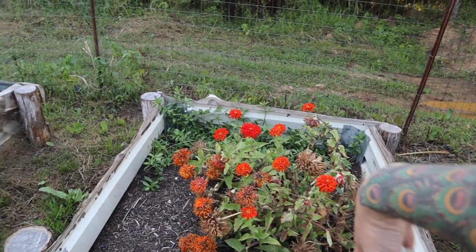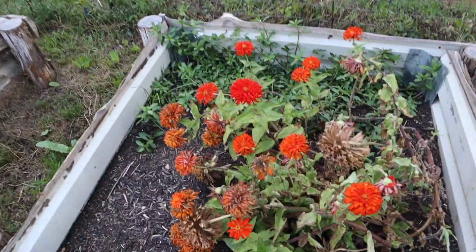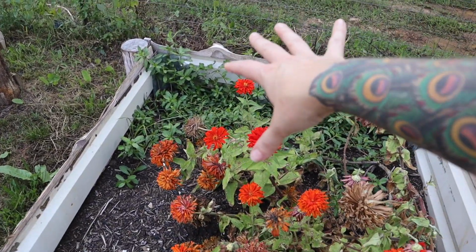So these square beds are for the most part empty. Here I've got some pretty sickly zinnias, weeds. That's not weeds, it's purslane, but still it's a weed here. A weed is just a plant growing where you don't want it.